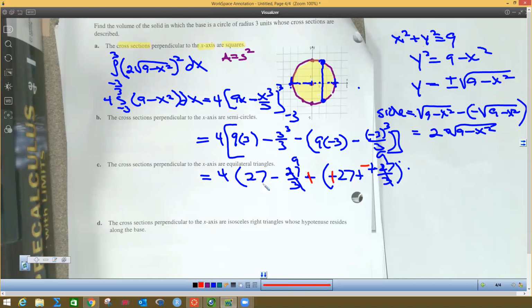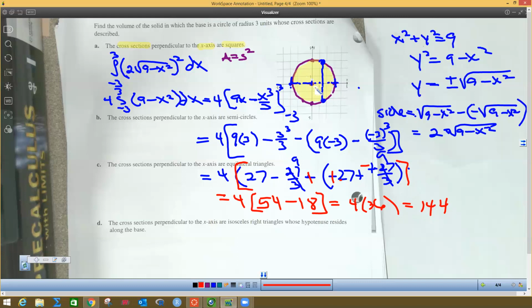So do you see that I got a 27? Oh, I do need a bracket out here because that 4 is times everything. So I got 4, and then I got two 27s. That's 54. I got two -9s. That's minus 18. Well, 54 minus 18 is 36. So I got 4 times 36, which I believe 4 carry 2 is 144.